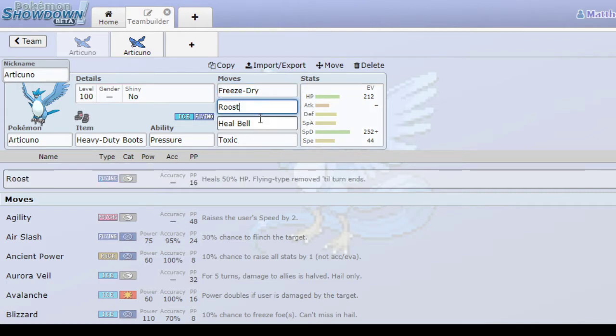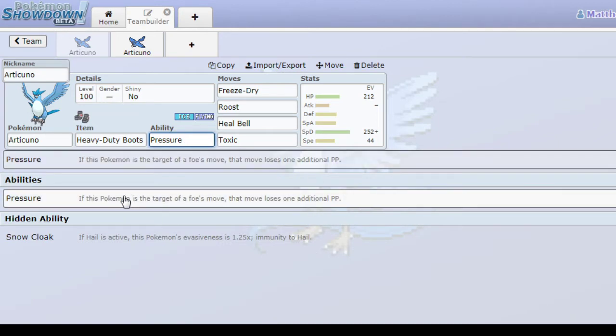But yeah, Roost, great for longevity. Lets you heal up when you're going to be tanking hits, which you're going to be doing a lot. Heal Bell is also super useful, supports the whole team and prevents you from being toxic'd and whittled down in that way. And then you can also Toxic yourself, because most other people probably aren't going to be running Heal Bell, so you can easily Toxic big threats that are going to try to knock you out, fail, and then get toxic'd and whittled all the way down, which is pretty cool. Pressure, not really the best in the world. I mean, maybe it'll come into play sometime if you need to stall somebody out, but it is a little bit better than Snow Cloak, so there's that.